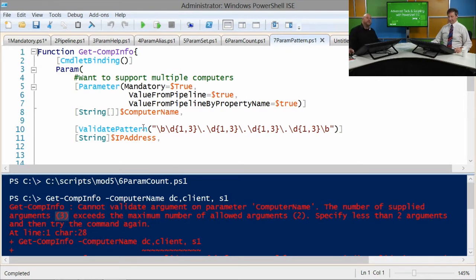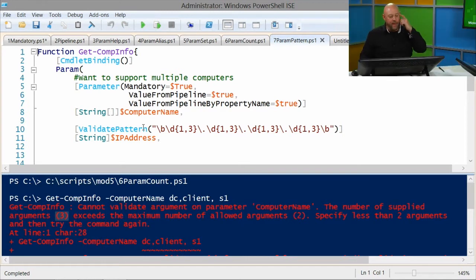Okay. So guys, if you're taking a look at my screen, validate pattern is one of the most useful. I use it constantly. This is if you know that somebody's going to be typing in data and you want to validate that the data is correct before they type it in. The example that I have here is, imagine this. I want you to type in an IP address. Well, here's the thing. I want to make sure that the IP address you're typing in meets certain rules, like it's 0 through 255.